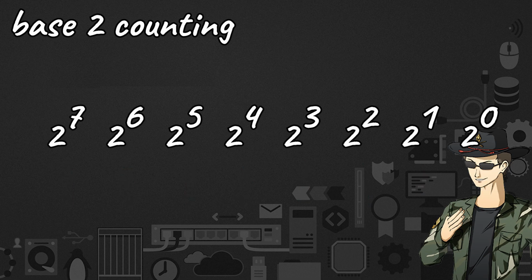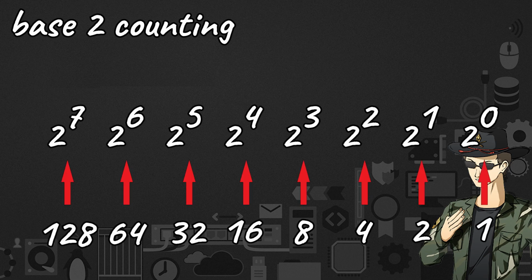Now I'm going to put right below that what those actually equal up to, because a lot of times when we see stuff like 2 to the power of 7, it doesn't really make a lot of sense. But in this case, 2 to the power of 7 is 128. And so from right to left, we have 1, 2, 4, 8, 16, 32, 64, 128. And those indicate what each bit of this binary string is going to equal out to.